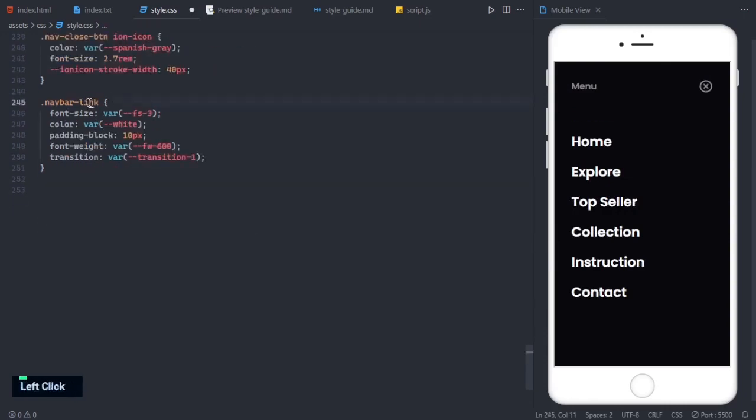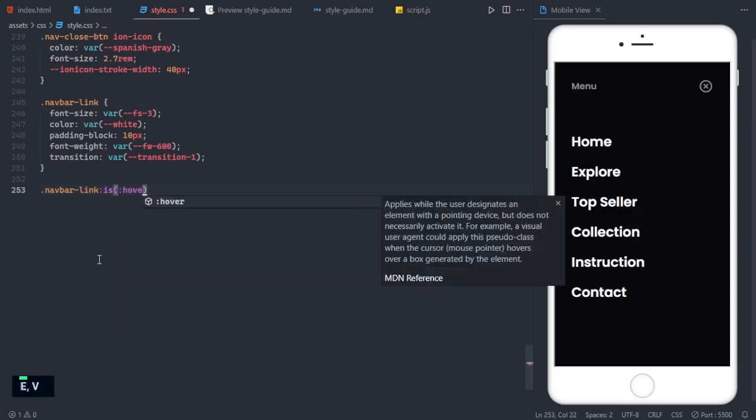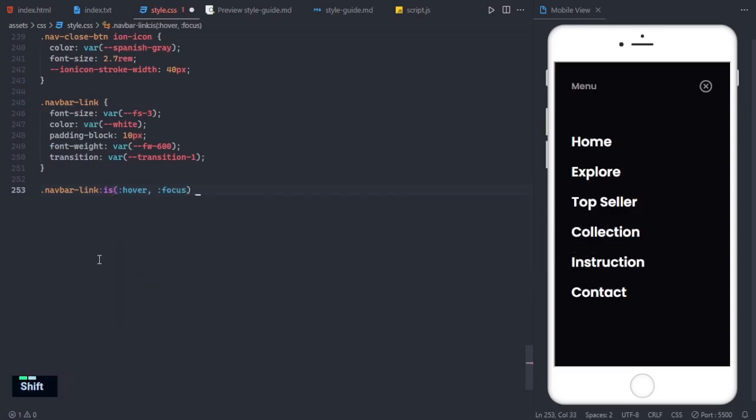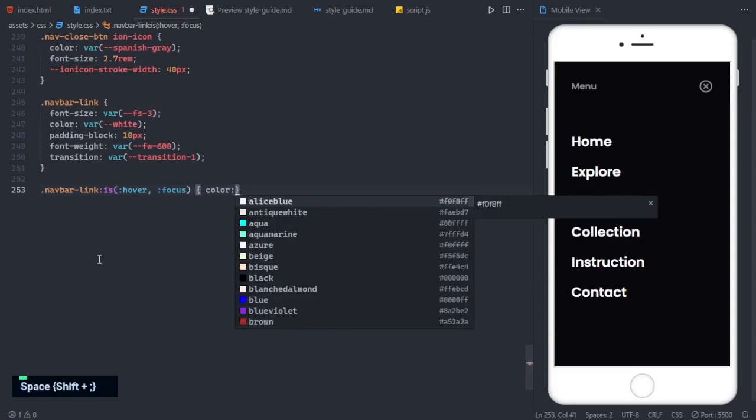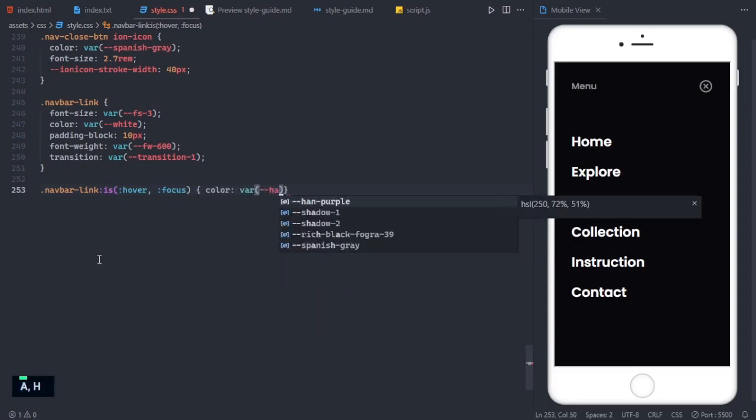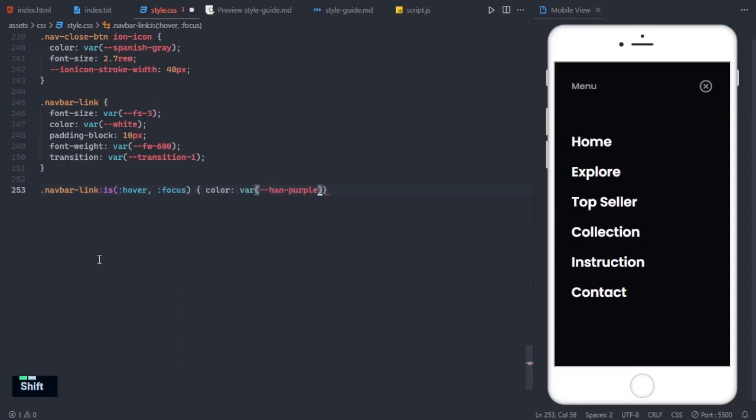So when navbar link hover and focus, color will be var hand purple. Like this.